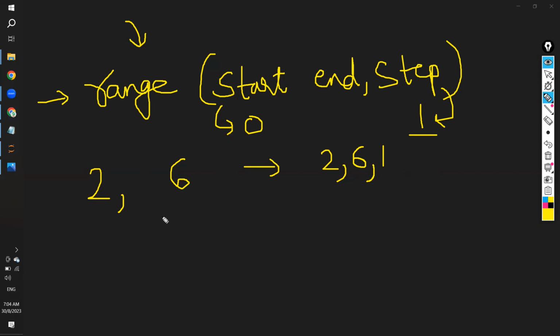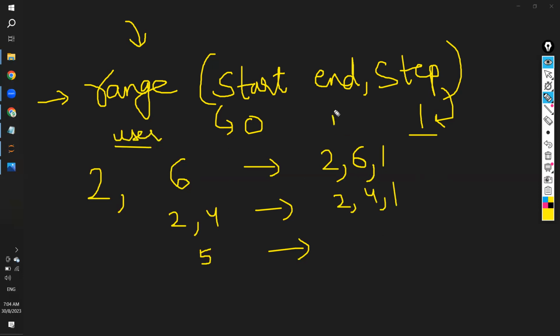If I say simply 2 comma 4, what does it mean internally? Yes, 2 comma 4 comma 1. Correct. So if I say only 5, how will it consider it? This is how Python will understand the values the user gives, because Python should understand it from the actual syntax: start, end, step. So if I give only 5, what does it mean internally?